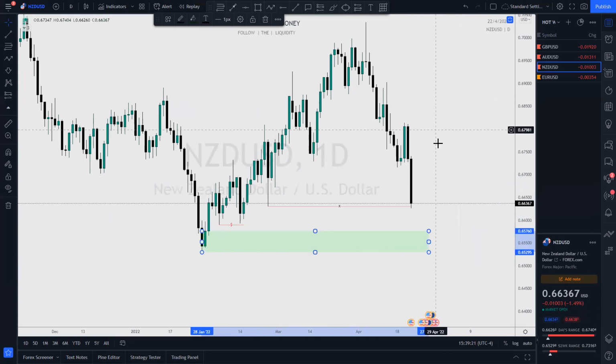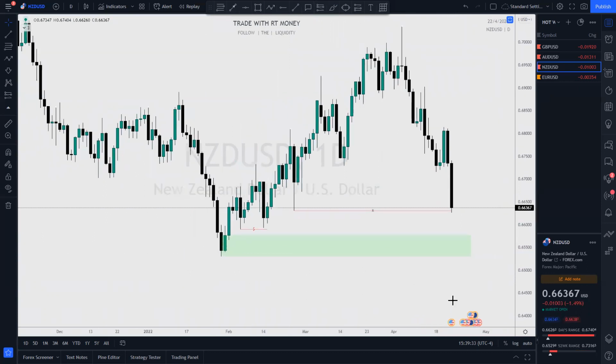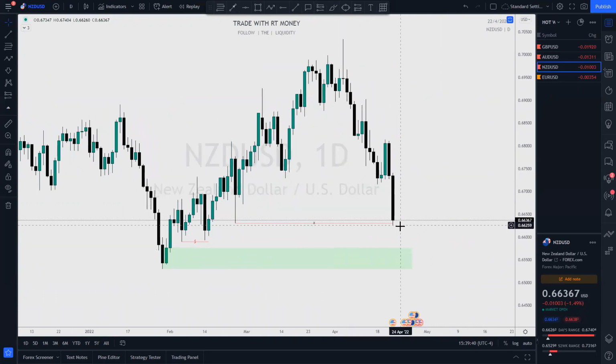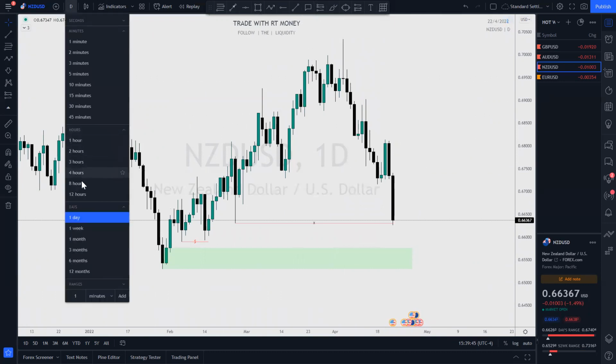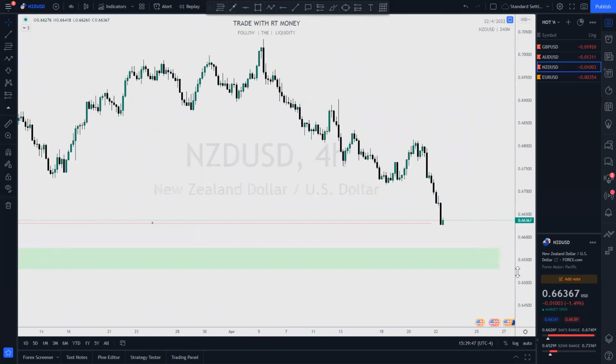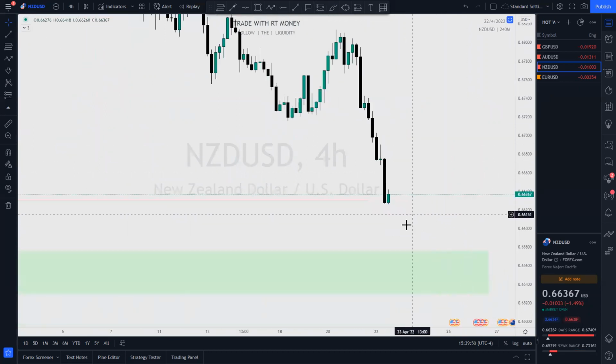I'm hoping I'm explaining it well enough for you to expect similar reactions between New Zealand dollar and Aussie dollar. These pairs tend to move similarly, right? Okay, so that's it. Now, as far as a pullback is concerned, this is on the daily. Let me get down to the 4-hour. Where would I think a pullback will come to? Where does your eye go to first? Of course, it goes to the same place my eyes go to, right here.